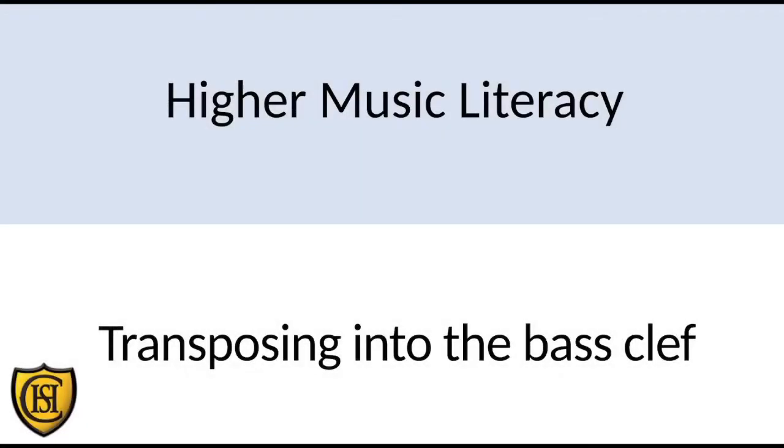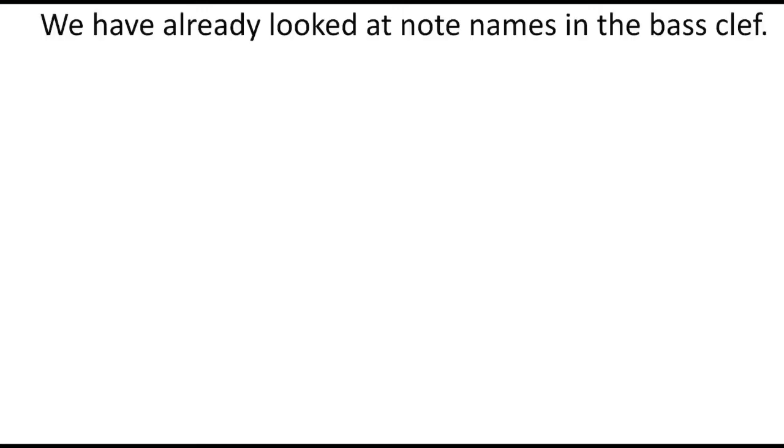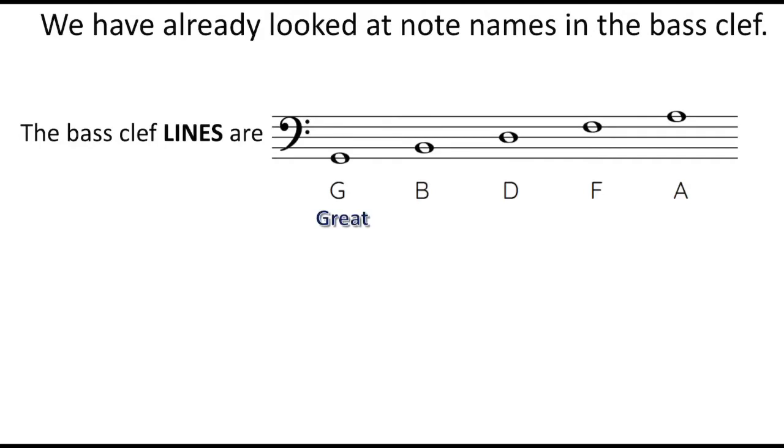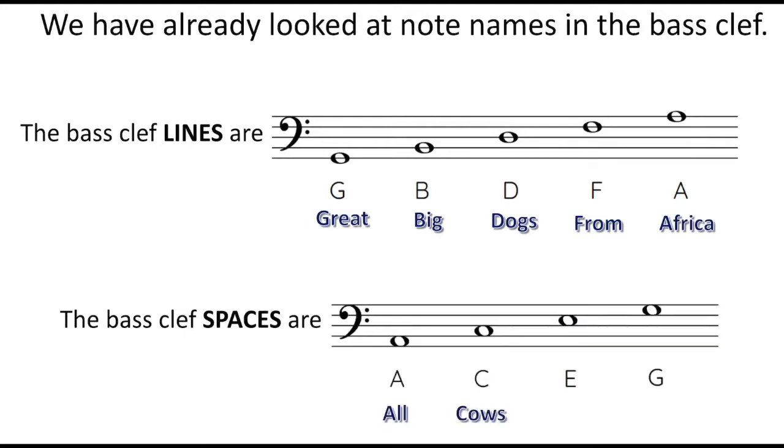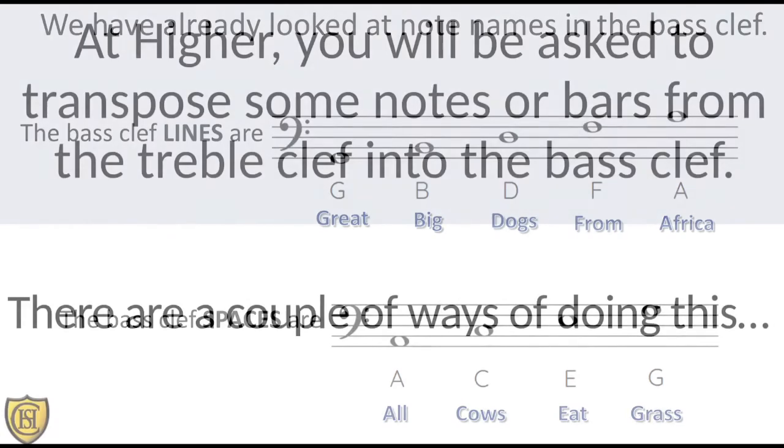Take a look at transposing into the bass clef. We've already had a look at the names of the notes in the bass clef lines, and remember we had a little phrase for remembering those bass clef lines: great big dogs from Africa. Bass clef spaces, and you'll remember that we had a phrase for that too: all cows eat grass. So that's the lines and the spaces in the bass clef.